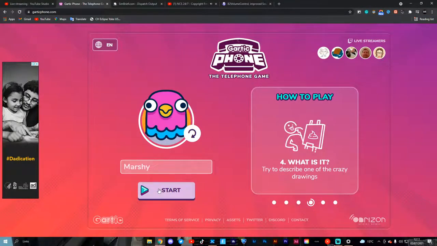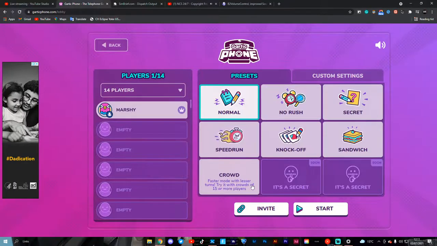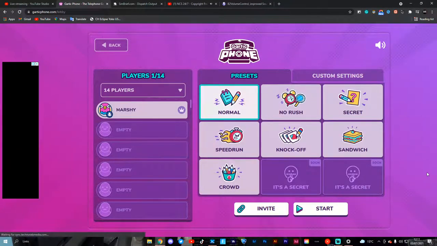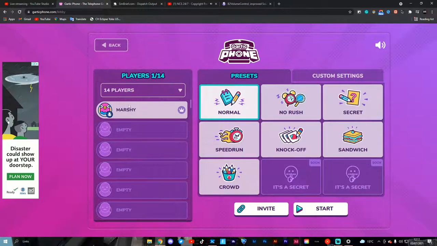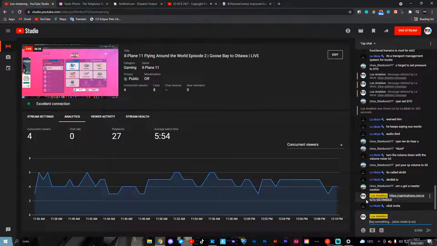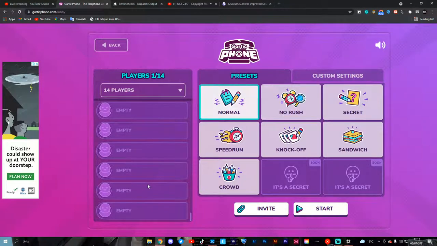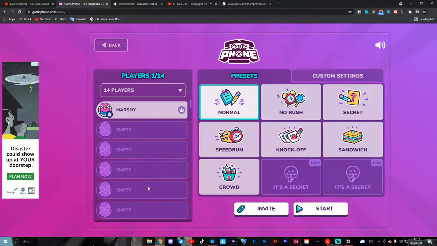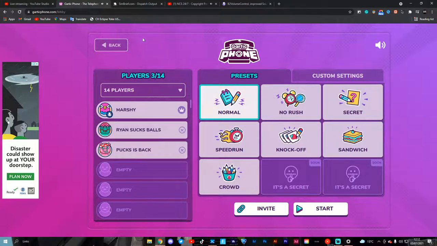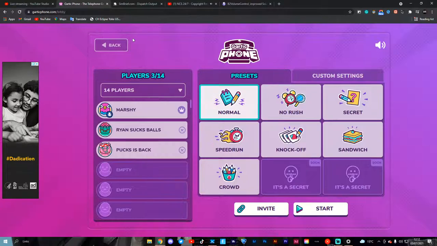Here. I don't know how to host this game. I've only ever played it before. 14 players. Oh, how does this go? Invite, link copied. There. Not sure how well this works with so few people, but we'll see. Also, I don't know, Ryan sucks balls. I don't know how well this will work on stream, because a lot of games get ruined when someone's streaming because everyone can see the answers. But there isn't really a set answer for this.